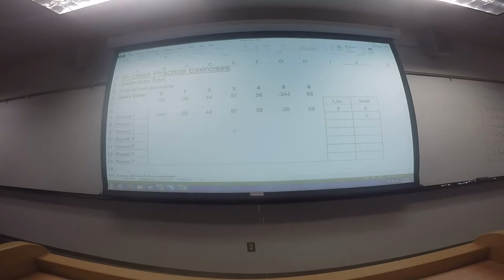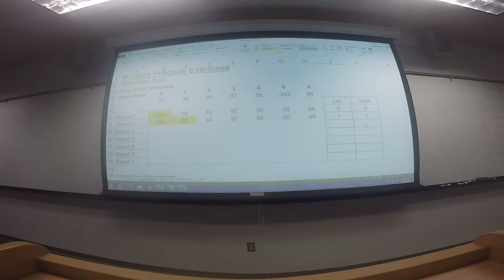Wall is 1 now, so that means this part of the array is sorted, right? And now location is 1. So if that is the case, there is no swapping, right? Maybe we have a little animation of our own.